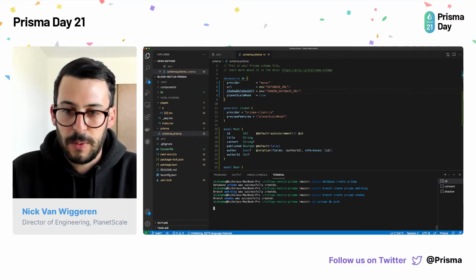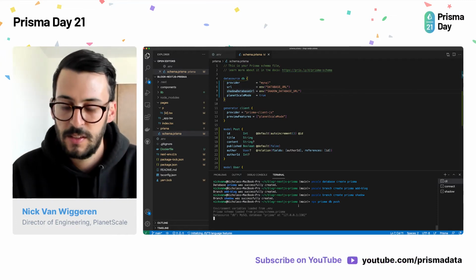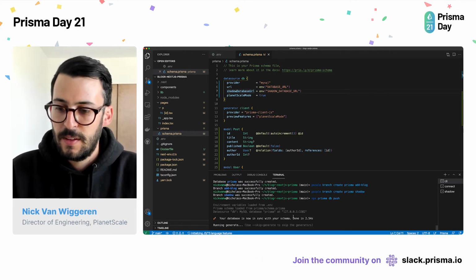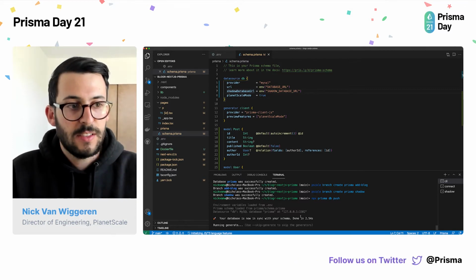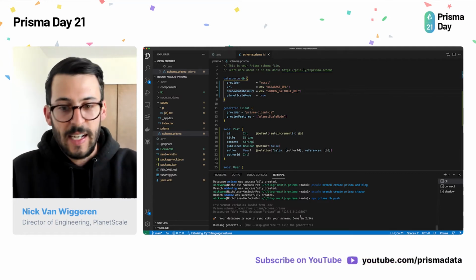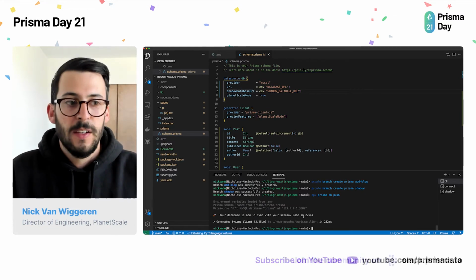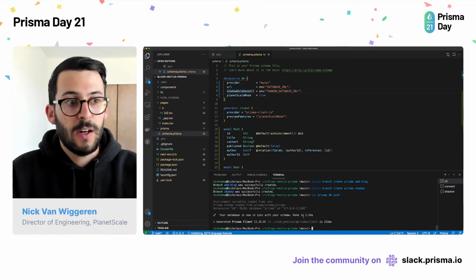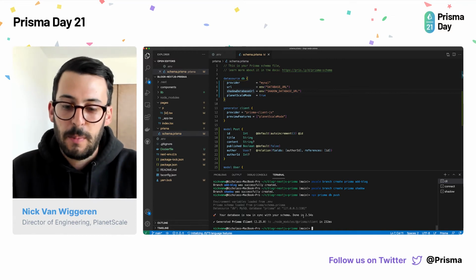This will tell Prisma to go out to PlanetScale and take a look at the difference between the two database branches. Prisma will spin up, connect to the proxy, and it'll say, congratulations, your database is now in sync. This has just gone to our development branch in PlanetScale and synced the state of my Prisma models with that development branch. This hasn't deployed my schema to production, but it is part of the overall code workflow and database branch workflow that we have here at PlanetScale.